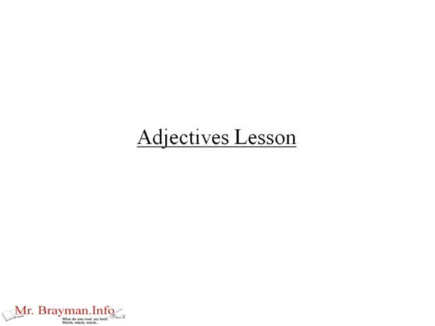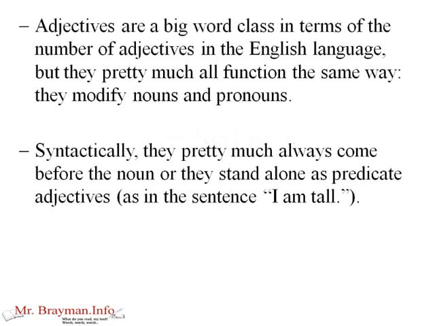All right, so here's a lesson on adjectives. Right? You've got to remember that adjectives are a very big word class in terms of the number of words in the total English language. But they pretty much all function the same way, right? They all modify nouns and pronouns, and they actually modify other adjectives also. So let's add that there. They also modify other adjectives. And syntactically, they pretty much always come before the noun, or they stand alone as predicate adjectives, right?